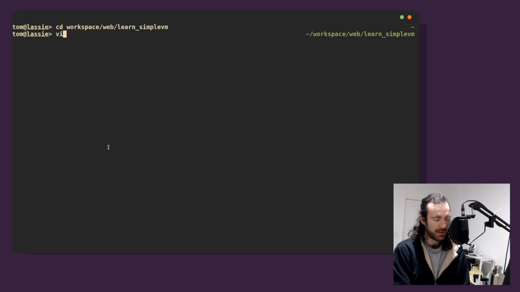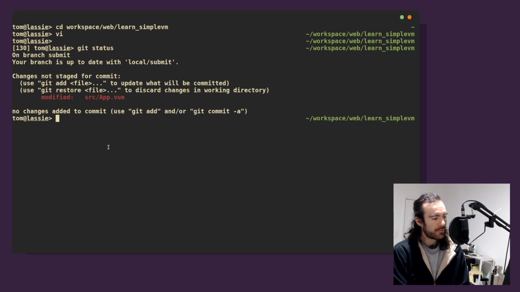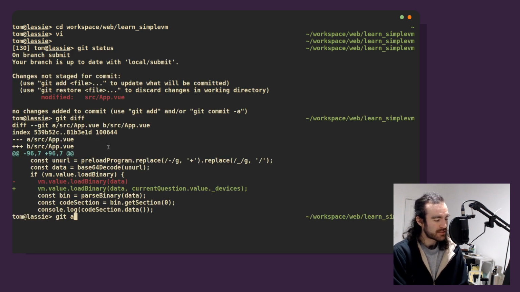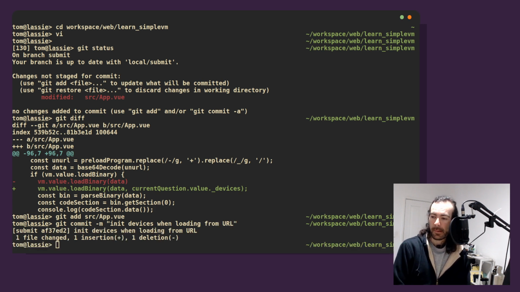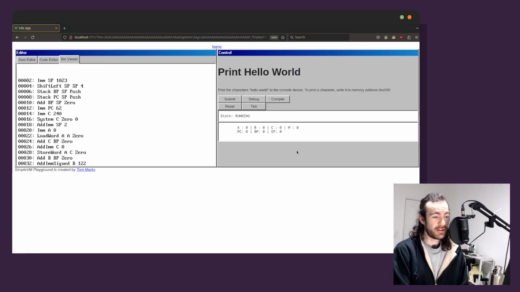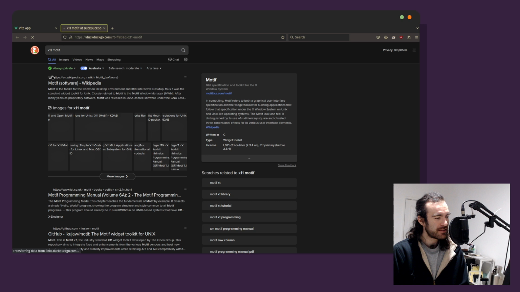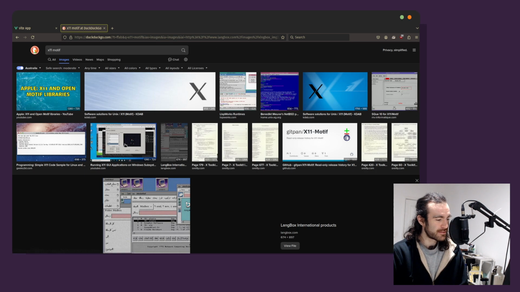Web, learn simple VM. Okay, so we're gonna do some JavaScript real quick. What state is this in at the moment? Okay, yes, good. Cool. X11 Motif style. Is this really the chunky one?